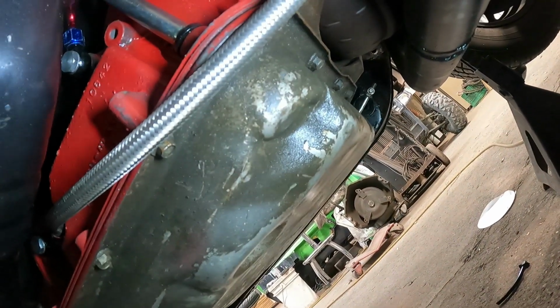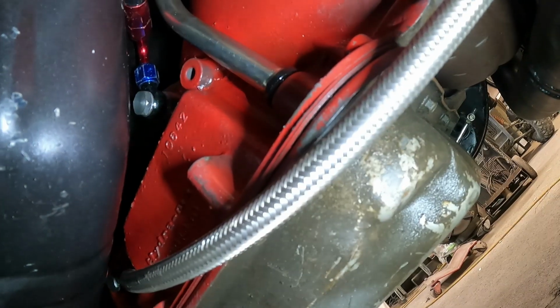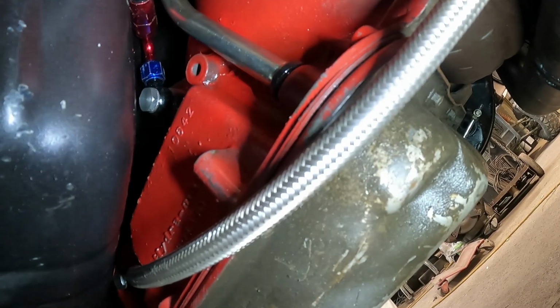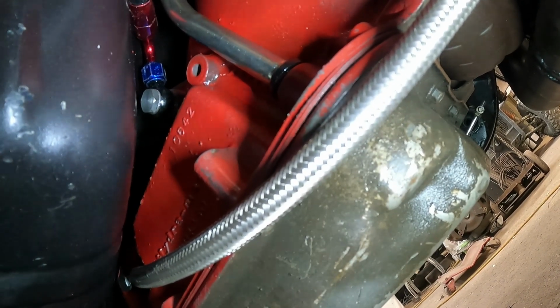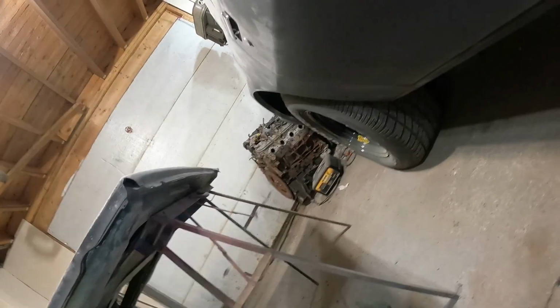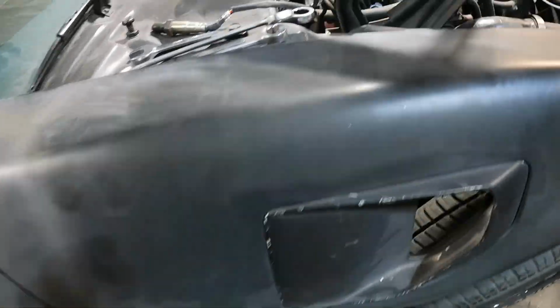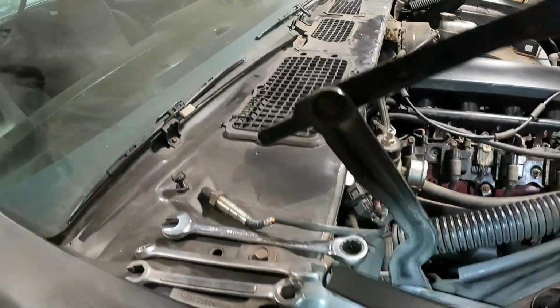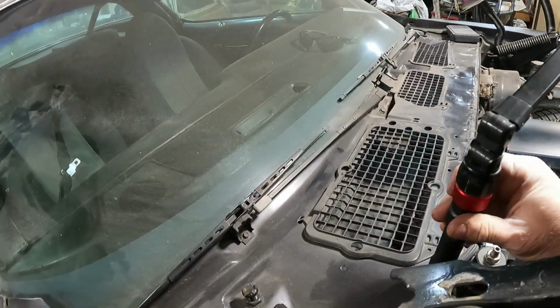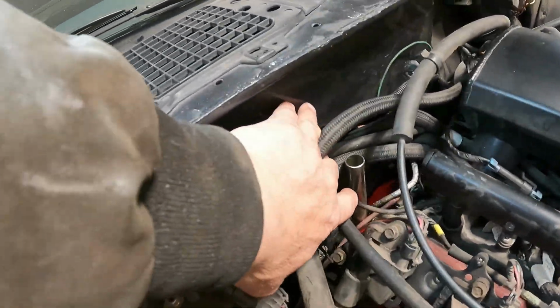Got the dipstick in, hammered down. I got to cut a wrench off now and make a crow's foot or something, because there's nothing open today, to finish tightening up that AN line and fitting, which will be good. All right, so that was easy. Dipstick in, right? Yeah, not for here. So anyway, push the dipstick in, which now is right here.